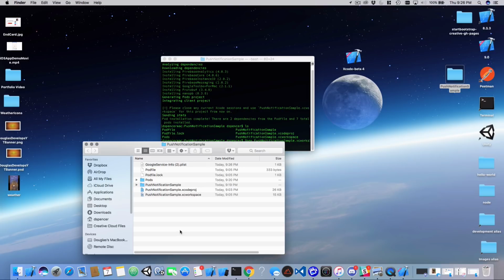Just like that. So one thing that I know from experience is, I've downloaded more than one of these, obviously, so it has this 2 in parentheses. And if you've done other things with Firebase, then you'll have the same problem. So I know that if I paste this into my project like so, it's not going to work, and it's not going to like that. So I'm going to back this out and just keep it and name it properly. All right, and so that is where we want that for now.